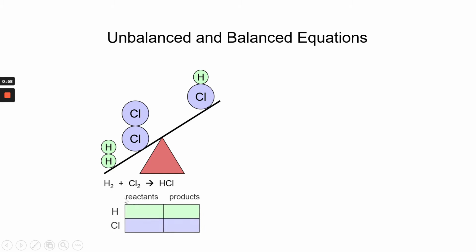Now, when looking at that, on the reactant side, I have two hydrogens and I have two chlorines. But on the product side, I have only one hydrogen and one chlorine. So that's clearly unbalanced. So the way we're going to fix this is not add a subscript 2 down here and 2 down here, right? Because then we don't have HCl. We have some other product that is not allowed. So instead of using a subscript, we're going to add a coefficient.